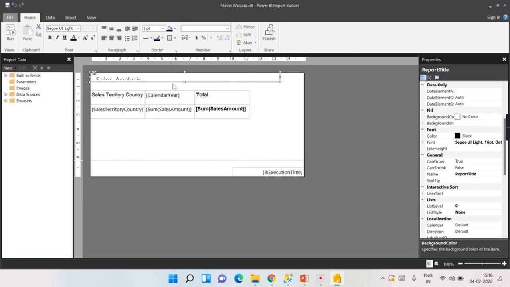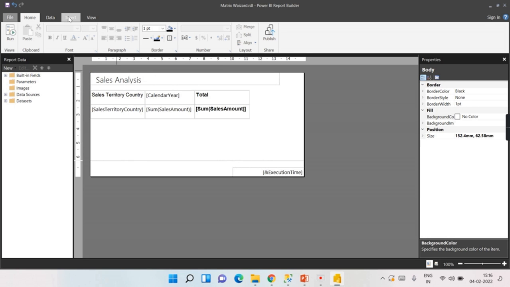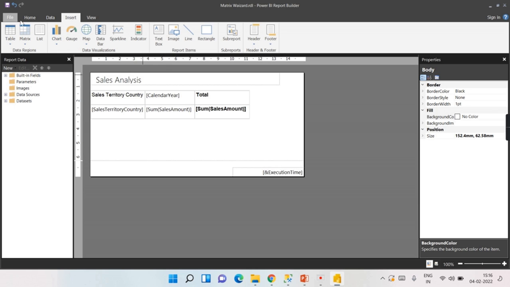Let's try to add our chart as per the topic. Now you see these are the table and matrix that we have seen. Now how to add a chart: when you click on a chart, either you go by chart wizard or the insert chart, okay.